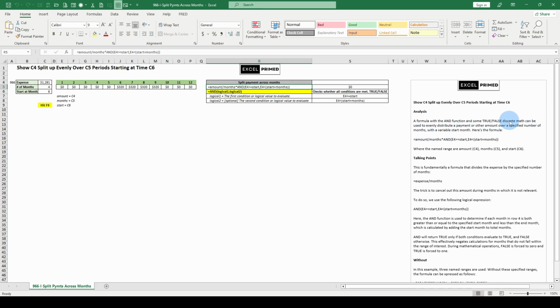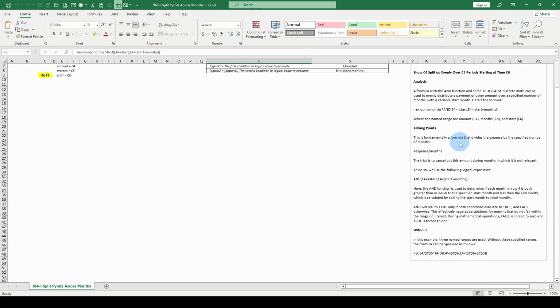What's discrete math? True-false. Some call it Boolean, but I don't like that term. I use discrete math, which can be used to evenly distribute a payment or other amounts over a specified number of months.